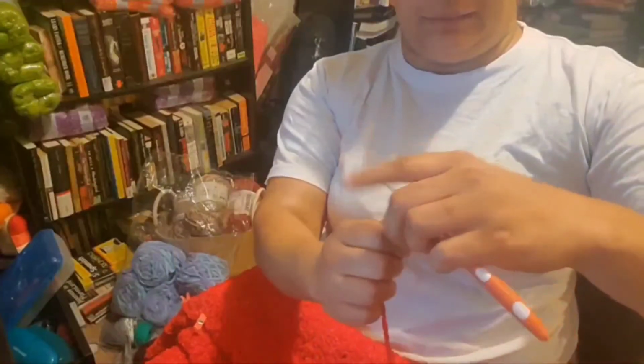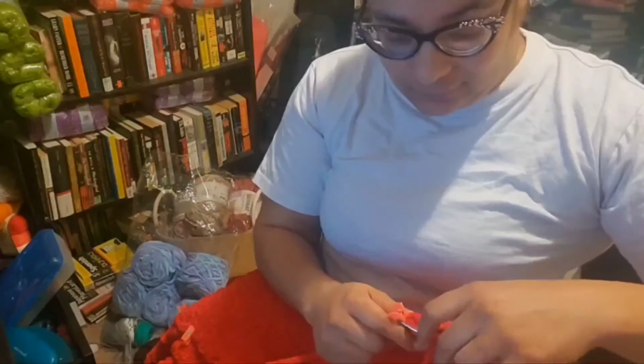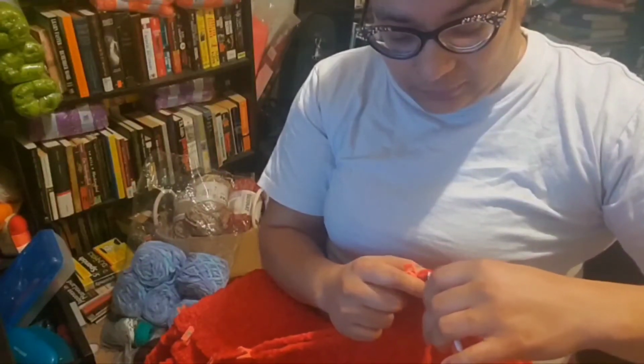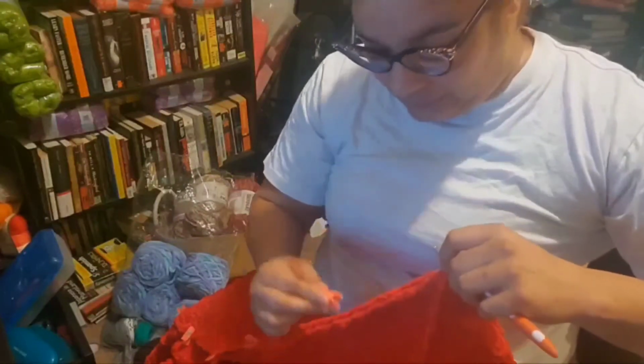All right. Thank you. Hey! I've got one side done. Now I got to do the other side. We start with our slip knot on the ring. And then we proceed to give it what it needs, which in this case is a firm beating.